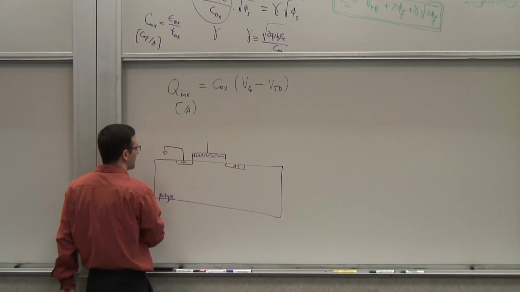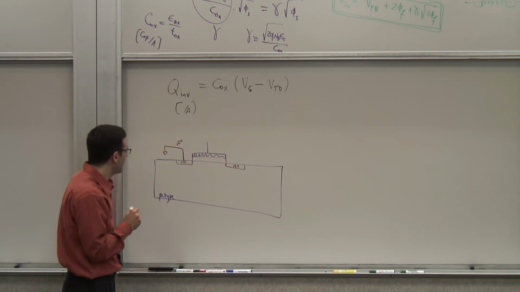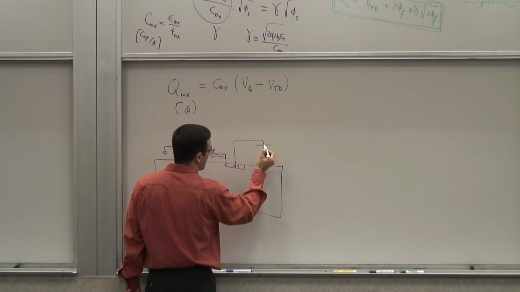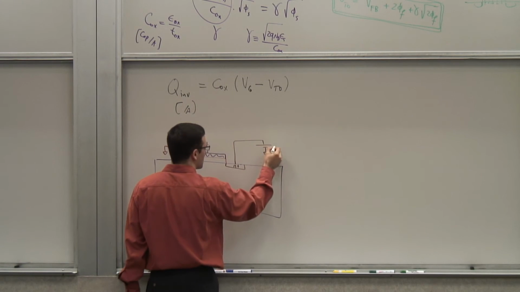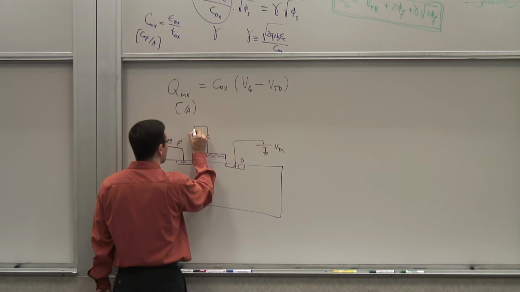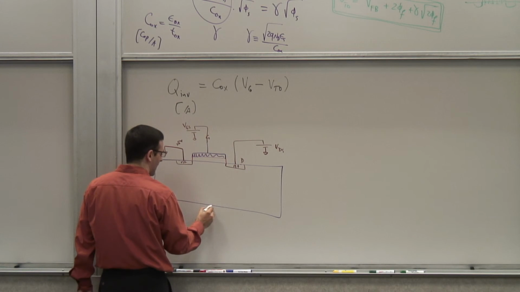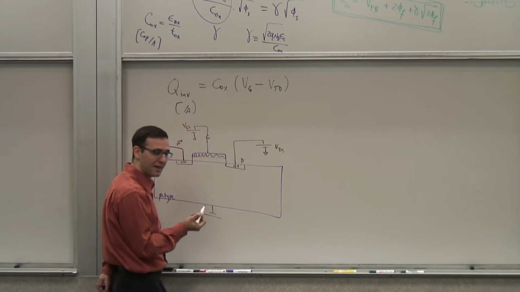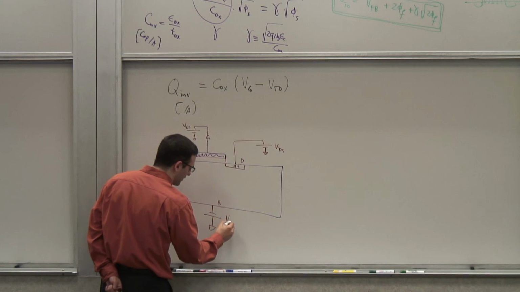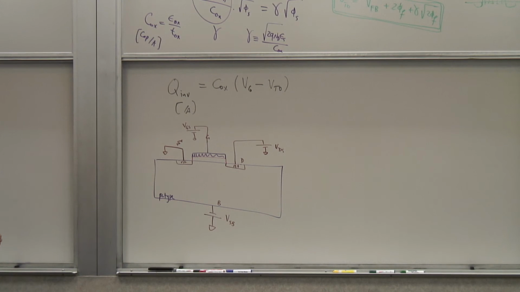So let's call this the reference source, for reasons that will become clear. And let's say, in the most general terms, there will be some voltage here with reference to the source. So we call this VDS. Let's call this the drain. And this is the gate, so we can apply some voltage to the gate with reference to the source, so VGS. And in general, we could apply some voltage to the bulk, and let's call this the bulk terminal, VSB. Okay, so there are four terminals here.